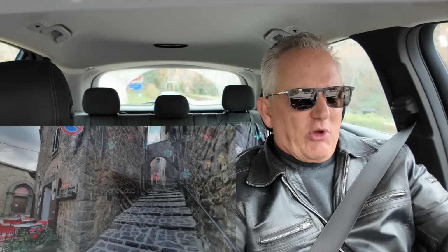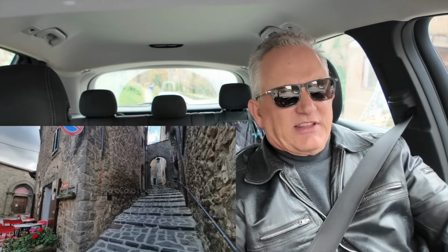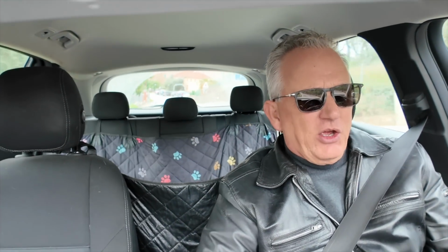And we're going to go look at this little village, Montelaterone, which is part of a much larger area. And we're going to go try to find the street that this little house is on. It's less than 50,000 euros and more than 1,000 square feet, or about 100 square meters. So let's get up there and see what we can find. We're going to take a tour around the town, and then a tour around a much bigger town that's close by. I'm going to try to give you guys an idea of what it's like to live in these small villages in Tuscany where you can find a nice, good-sized house for under 50,000 euros. All right, let's go.